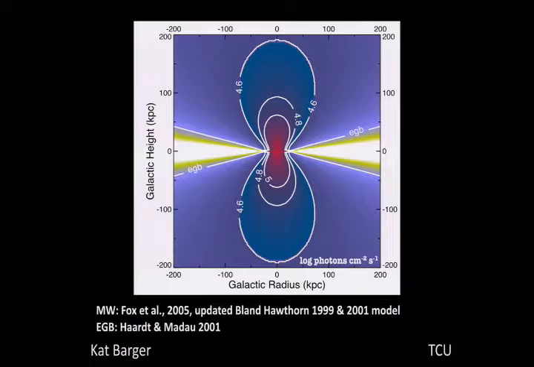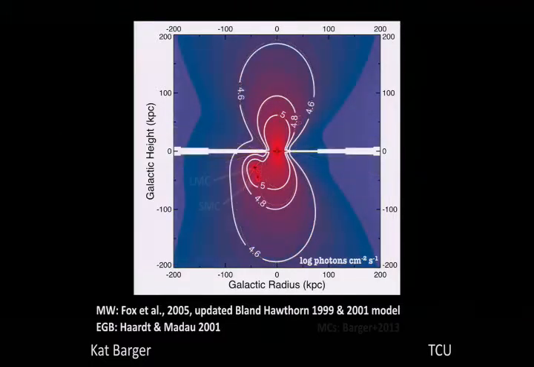So I wanted to show you what this cartoon now looks like, where we have the same model over here that we had for the Milky Way, but we can now add the contribution from the SMC and LMC and actually see what that ionizing radiation looks like in more of a 3D view. Now this is of course a 1D or 2D slice of that model, but now we have predictions for what their contribution is too. And so we can also use that to figure out what's happening with the stream.